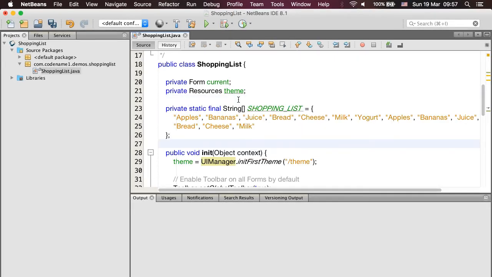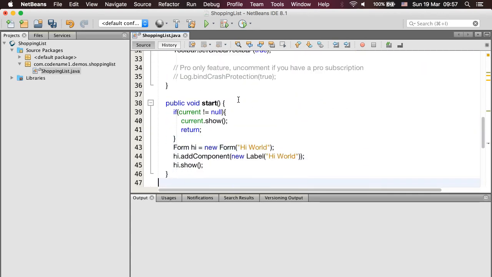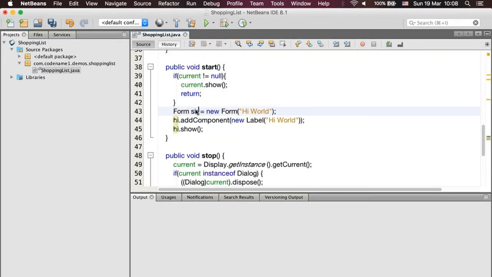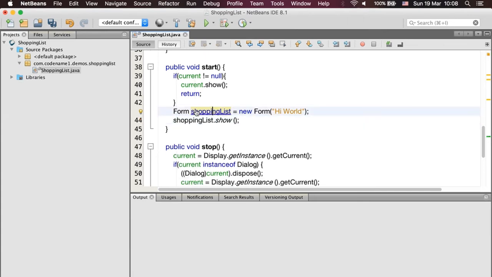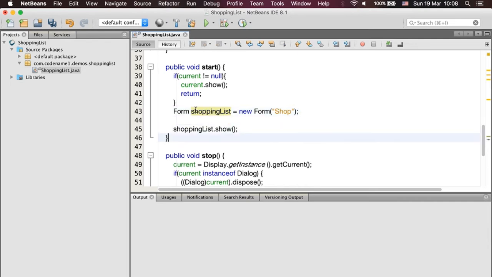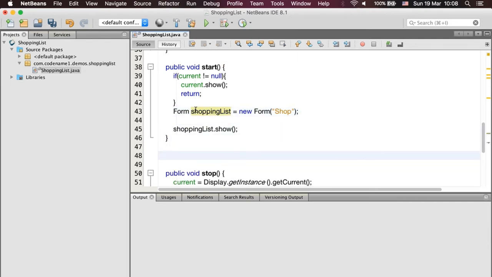So now let's paste the shopping list in here and move on to actually creating the right form with the right name for the form and the right title for the form. So it's a shopping list application. And I'll start with building the individual checkboxes and separators from that string array I pasted above. But this is currently, everything is hard-coded for simplicity's sake. It's not an actual application yet.